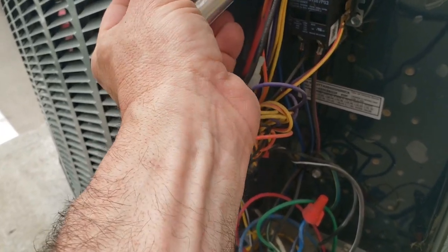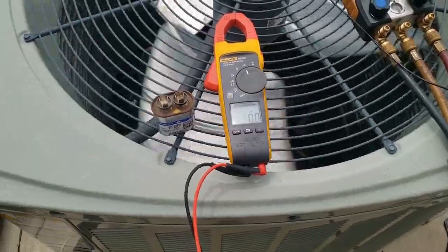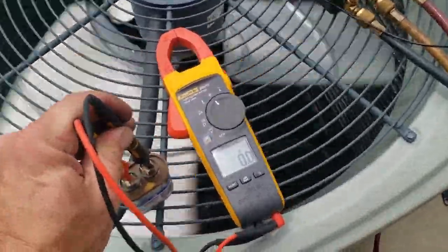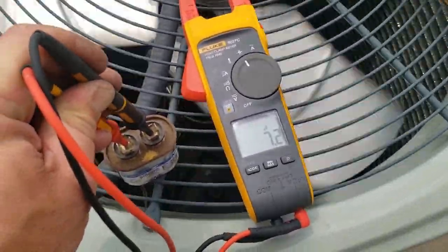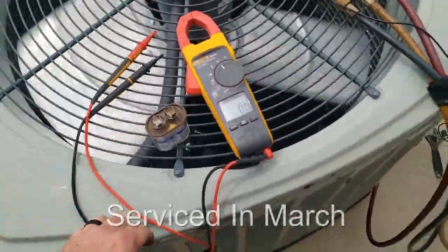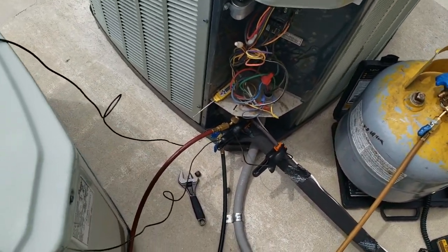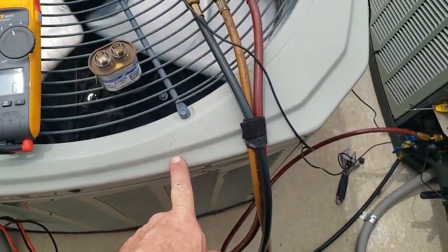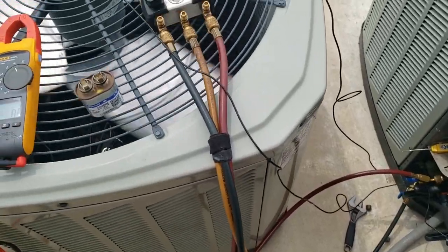Power is off — as always, trained professionals only, don't be going in here if you aren't one. So this is a little interesting: I tested these capacitors out before, but I didn't test them under load. It came out 7.2, rated for 7.5 — tested fine on the meter. But I did not test it under load. When I did this service it was cold outside, so I couldn't really check refrigerant pressures. Today it's 85 outside. That tells us the capacitor doesn't hold up under load.